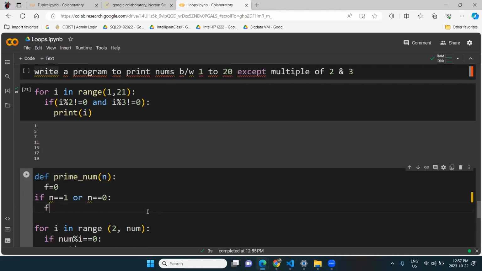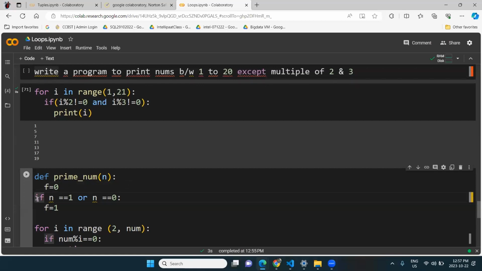f equal to 1. So I'm going to explain this, guys. Let me do this first. If n is equal to 1 or n is equal to 0, then f is equal to 1. Okay, define function this.